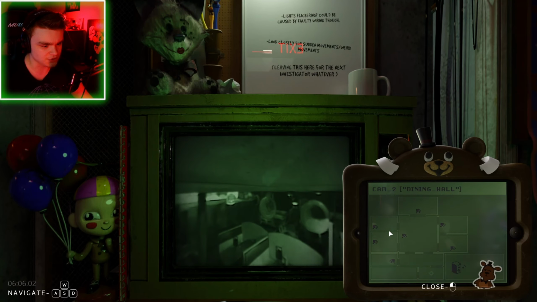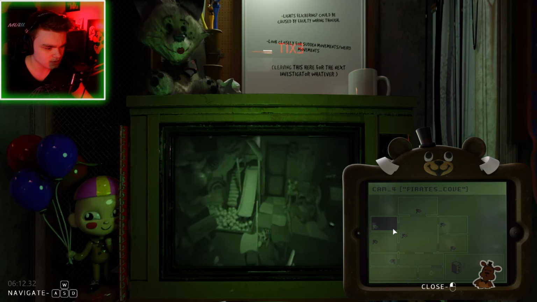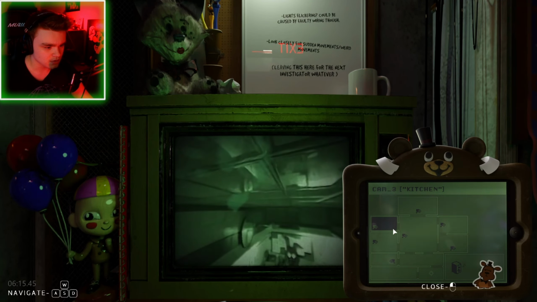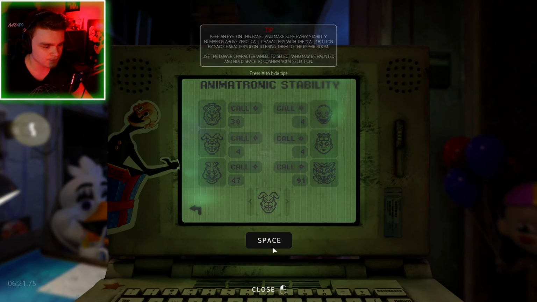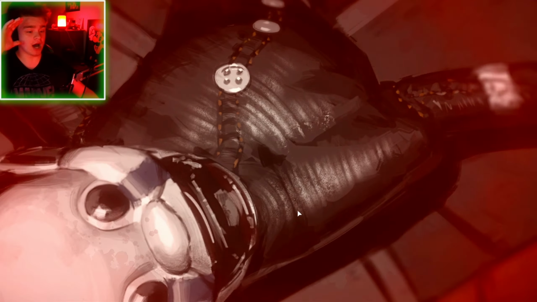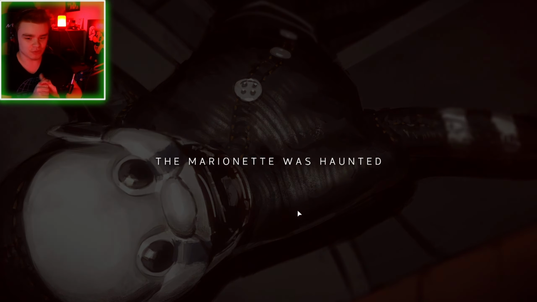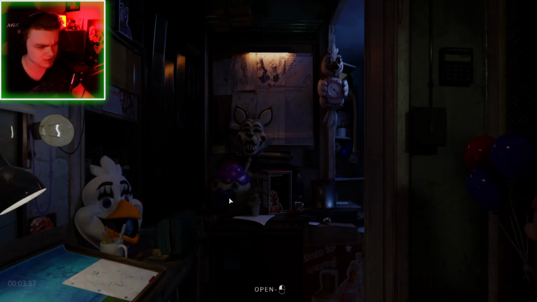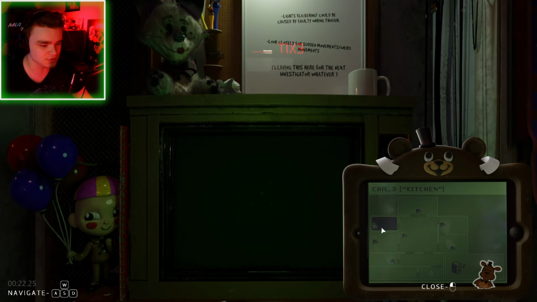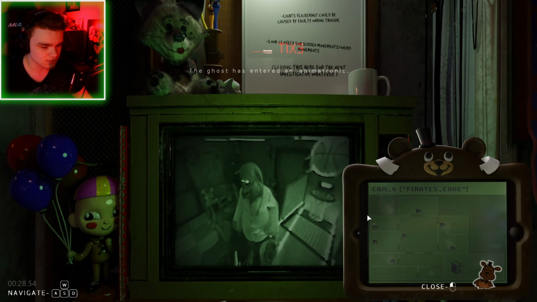Oh, wait, there's a handprint. So it's either Freddy or Foxy. Oh, wait. It's Bonnie. It's gotta be. Come on. No, oh my god, it wasn't. What? It was the marionette again? Oh my god, I don't get the marionette. What do I do? Listen for the puppet's lullaby. How do I know if she's the one or not? Is it because of the music? Yeah, the puppet's gonna be tricky because it's the music. I don't think she's visible at all on the cameras. That's gonna be the problem.